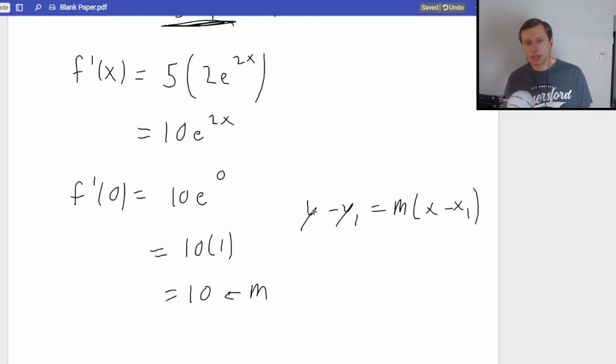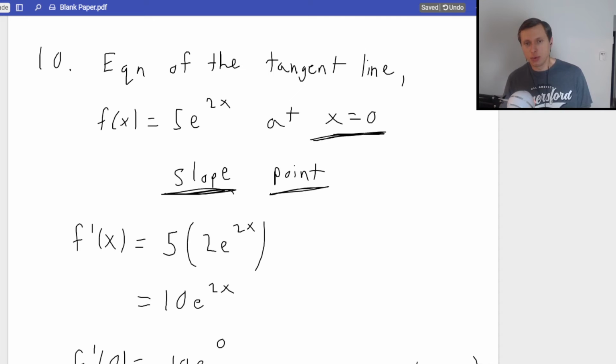And now there's still one more thing we need to find, and that is the point. A lot of times they actually give you the coordinate point, like they'll say 0, 4, for instance. It's not 4 in this example, but I'm just saying that if it was 4. So how do we find the y coordinate? Well, for this, I just need to plug in x into my original function. If you want to make a note of that, write it down. To find the point, plug it into the original function.